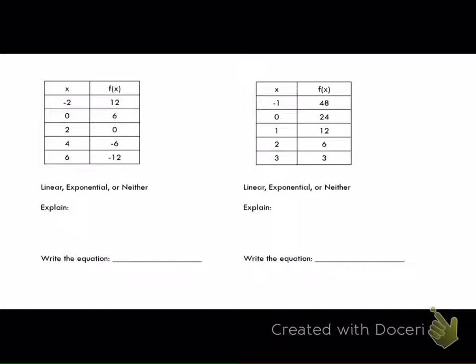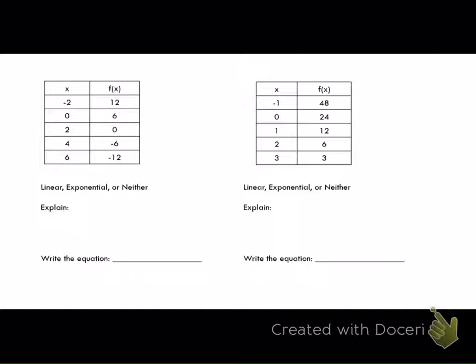So 12 times 1/2 is 6. 6 times 1/2 is not 0, is it? So is it exponential? So remember, exponentials are a constant multiplication. Just remember you're going to be multiplying by a positive number each time. We don't really deal with the negative bases in this class. So you guys would never go from positive to negative. Well, you could, I guess, if the asymptotes move down. But that could be kind of a sign of it. But you need to test it out before you say that's exactly what it is. So like I did, I just kept on trying there.